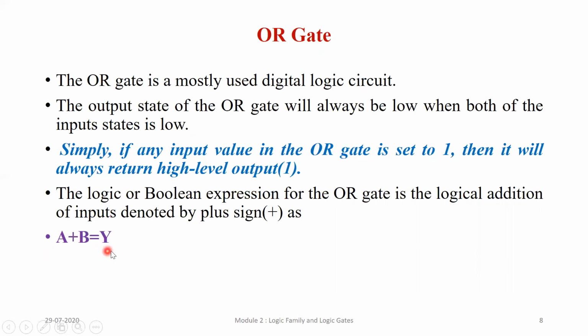And how do I represent an OR gate? It is with the symbol of a plus sign. So A plus B is equal to Y. ANDing was A dot B, a multiplication kind of thing, equal to Y, and ORing is an addition kind of thing. So the symbol for OR is plus. We will not call it A plus B, we will call it A OR B, but in mind it is actually plus. So for your OR gate, if any one input is 1, the output is always 1, and when all the inputs are 0, the output is 0. We are using the addition operation in the case of an OR gate.